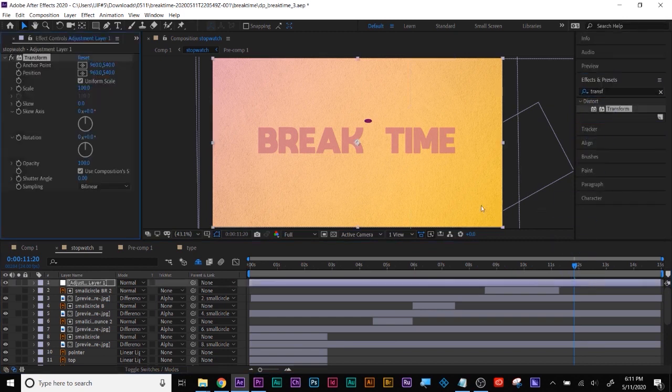Quick reminder: adjustment layers will affect everything below them in the layer stack. I'm reading Eric's thing in the chat real fast. Yes, there will be a refresher Wednesday. Before we all leave tonight, I'm going to test out that link I was emailed ages ago and make sure it works properly for us to review everybody's work.